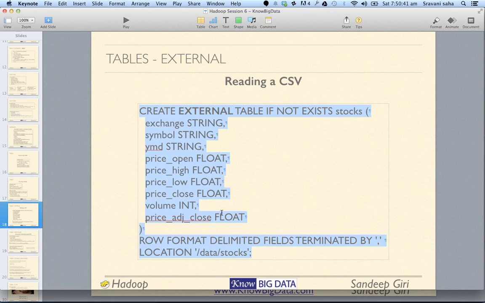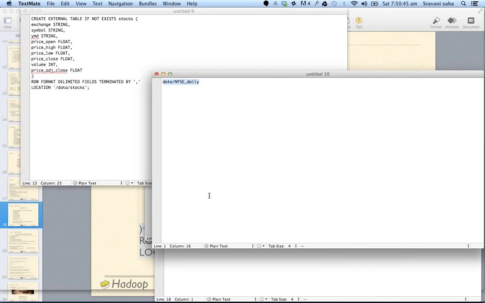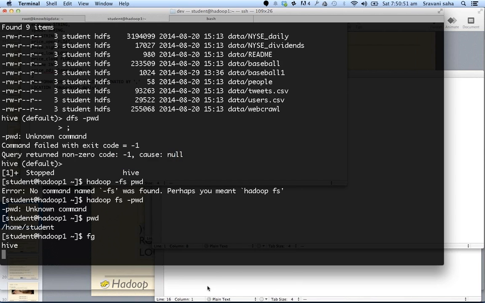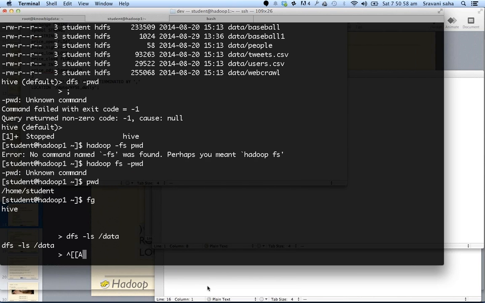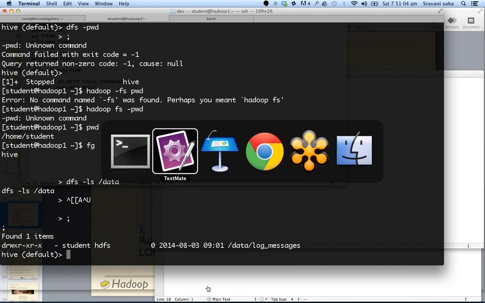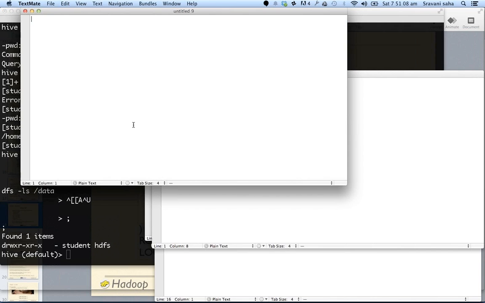Now what we can do is load data from there, and I doubt if we have dfs minus ls data. Is it there? No, we don't have that one. So what we have to do is take this.